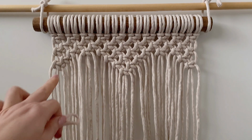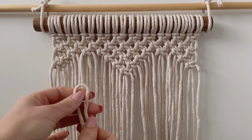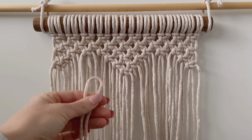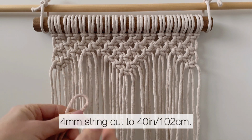Okay, so now we're going to start to fill in the top area with the rose knots. And what I'm going to do is I'm going to take these 4 millimeter strings. I've cut this to about 40 inches. And I'm going to show you.